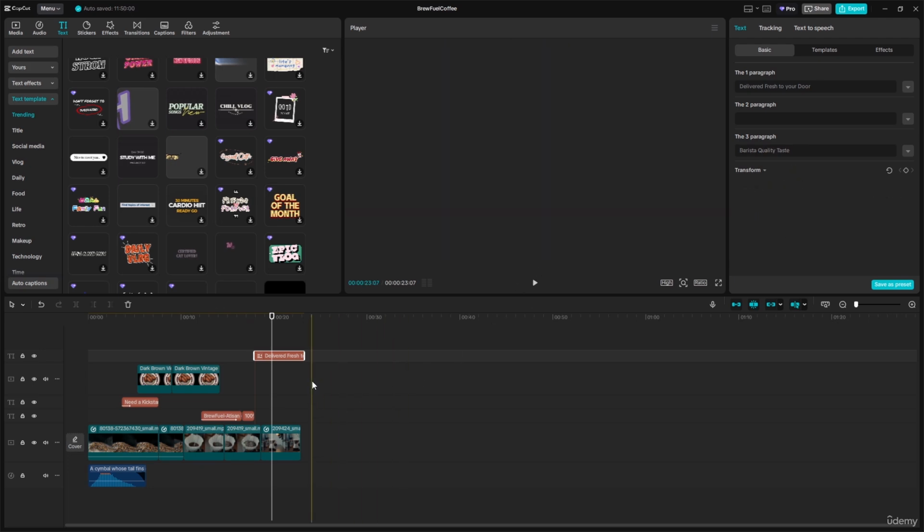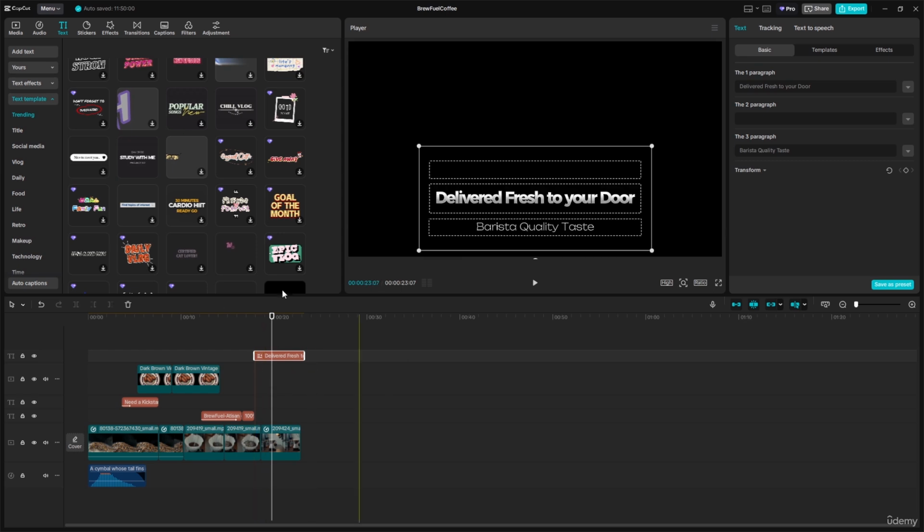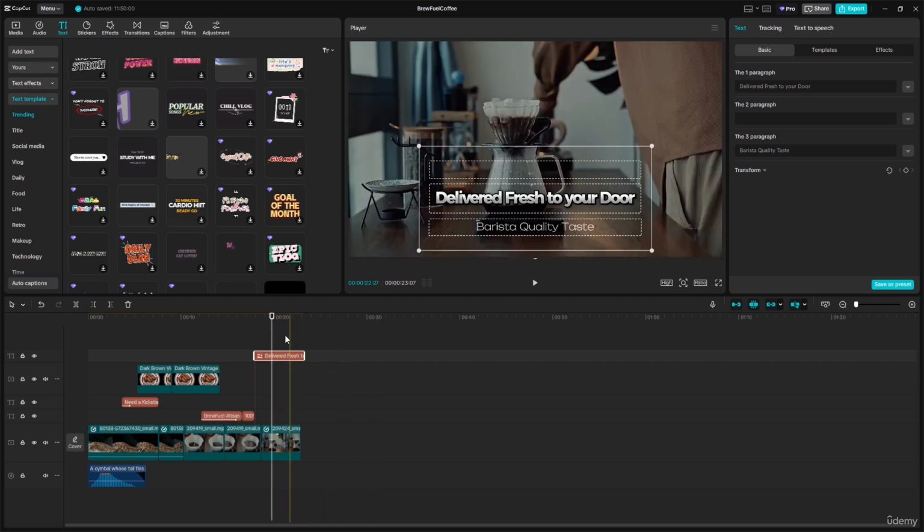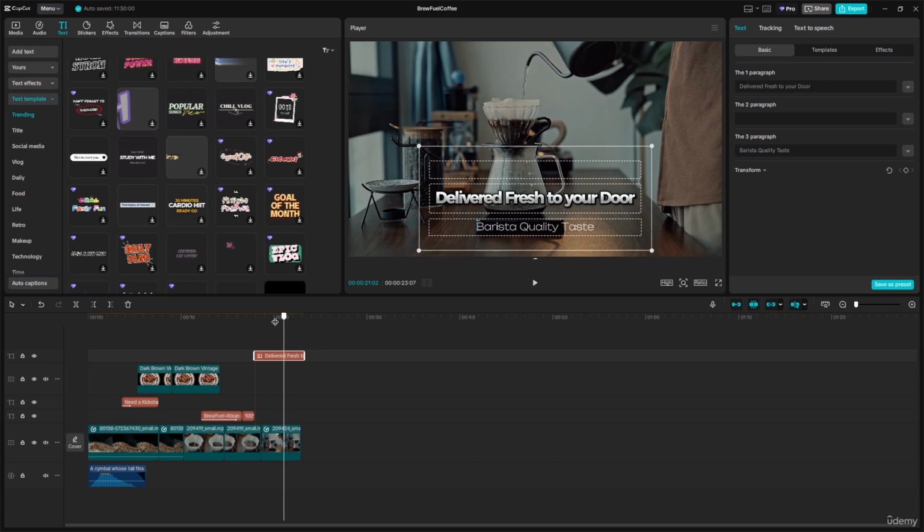Okay, and that's it. Use the CapCut animations, icons, or stickers for visual cues like delivery tags or coffee beans icons. So what can you do?